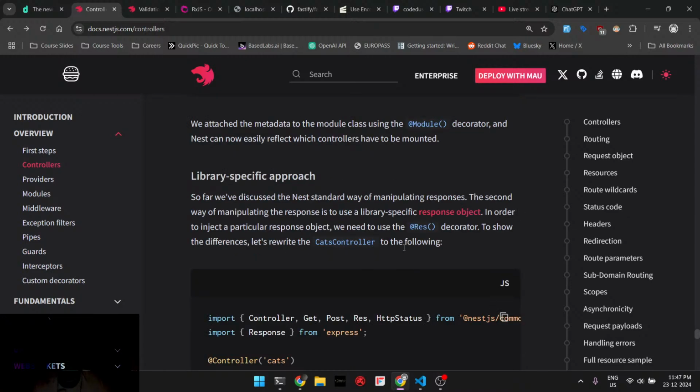Library specific approach. So far we have discussed the Nest standard way of manipulating responses. The second way of manipulating the response is to use a library specific response object. In order to inject a particular response object, we need to use the Res decorator. To show the difference, let's rewrite the cat controller as follows.